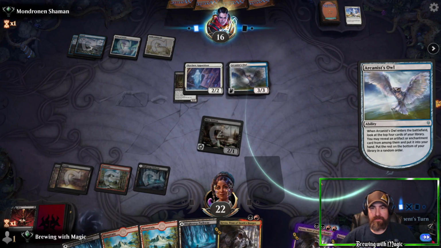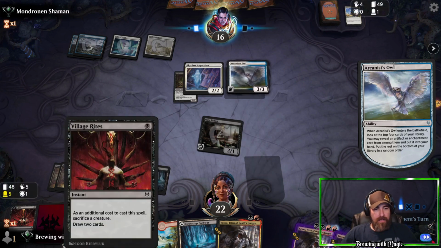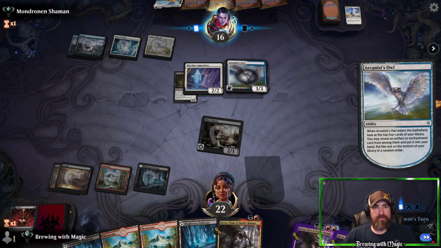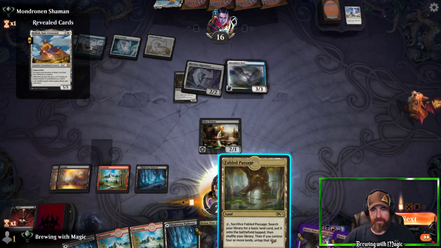Okay, they're going with the owl. Gonna go look for an enchantment. They reveal Heliod's Sun-Crown. Okay. And they do swing at us for 2. We got a feeling. Oh, nice.